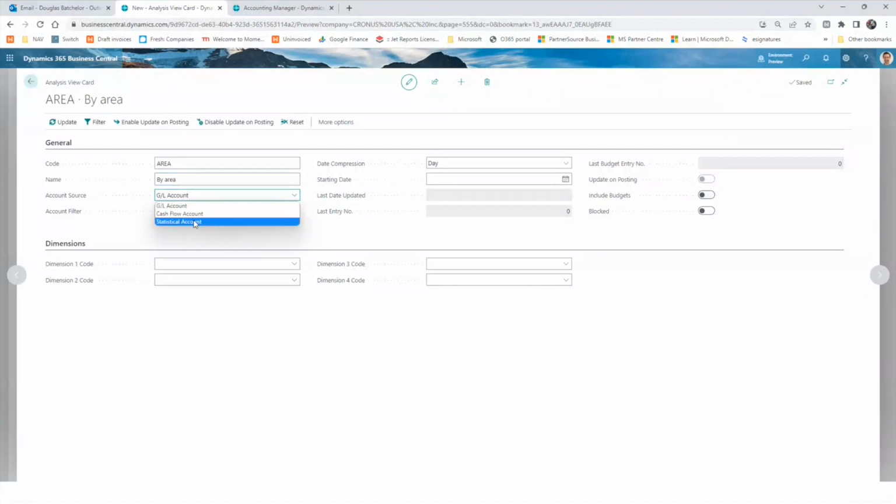You can then apply a filter to say this analysis view doesn't need every account in my GL, I just want a range of accounts to be populated in here. We're not going to apply a filter here.